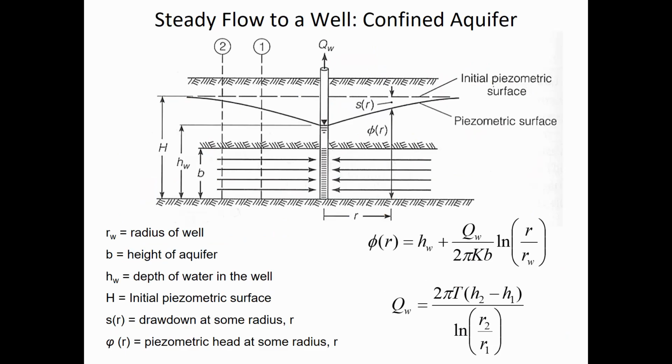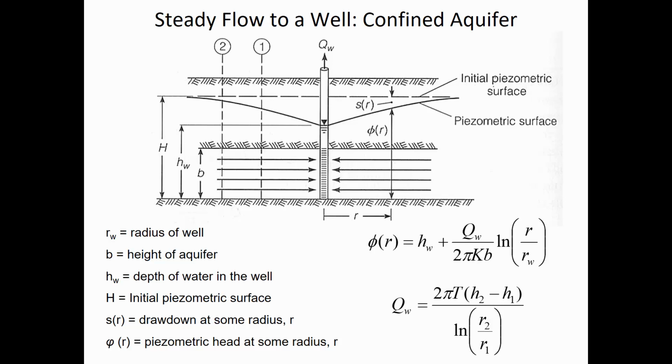Okay, the simplest case, the easiest calculations to do related to wells, is in a confined aquifer. This diagram is showing you that the thickness of the aquifer here is given the variable B. We have a confined aquifer, which means there's a layer of clay or rock both beneath and above the higher hydraulic conductivity material. Maybe this is sand or soil, but the thickness of the aquifer is B.